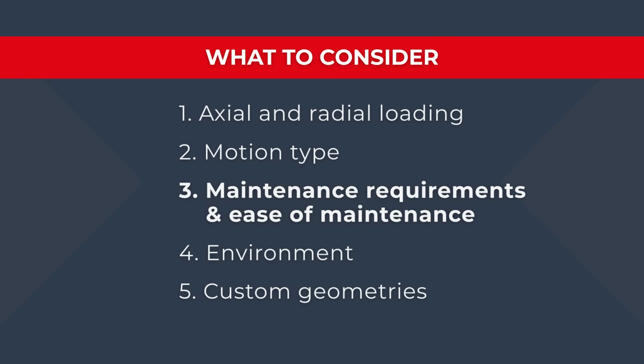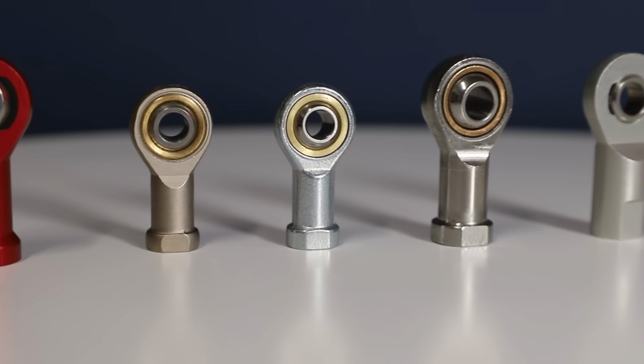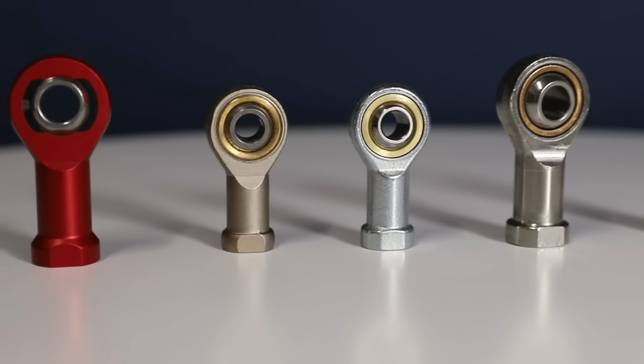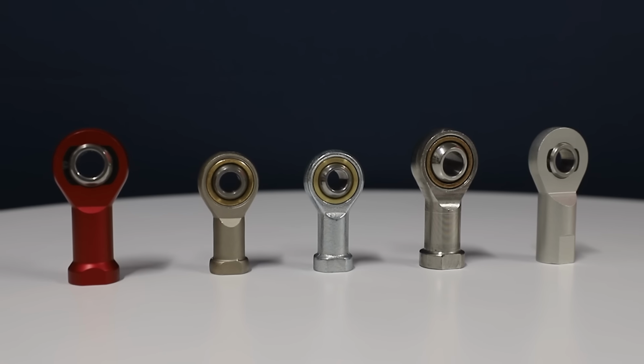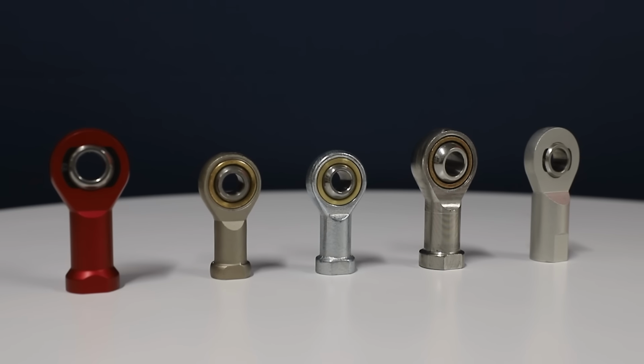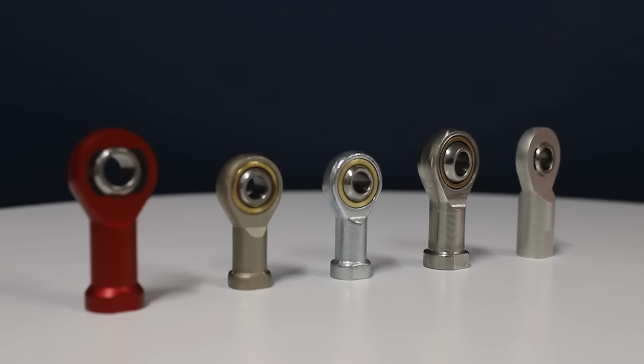The next point is maintenance. What do we need to consider here? Depending on the load and duty cycle of the application, a maintenance-free rod end may be suitable. Those feature a self-lubricating liner made of a lubricant-impregnated material like polymer or sintered bronze. If those lining materials can't be used, like in a ball or roller bearing in our premium line, the rod end includes a lubrication system to inject lubricant on a regular schedule.